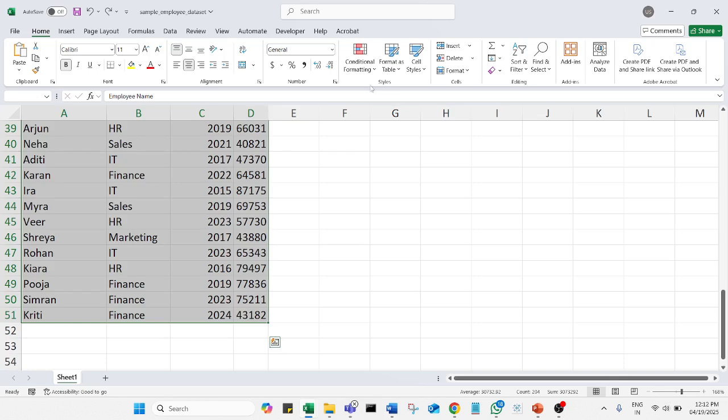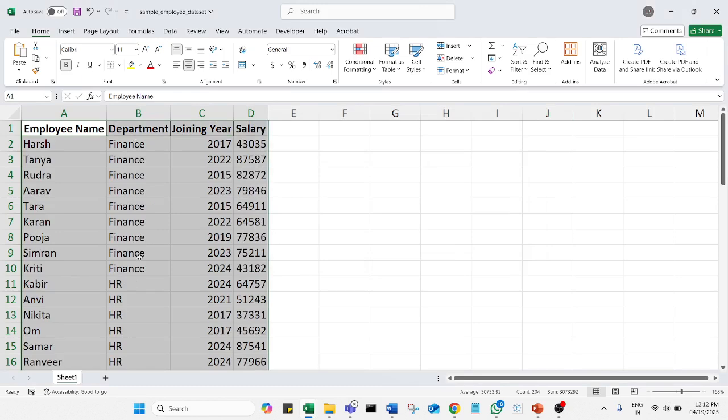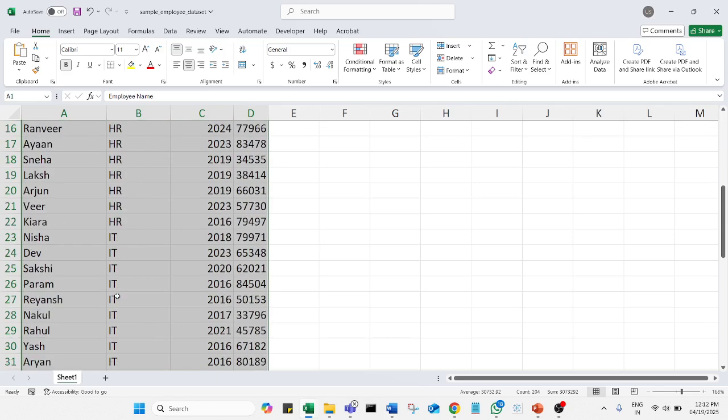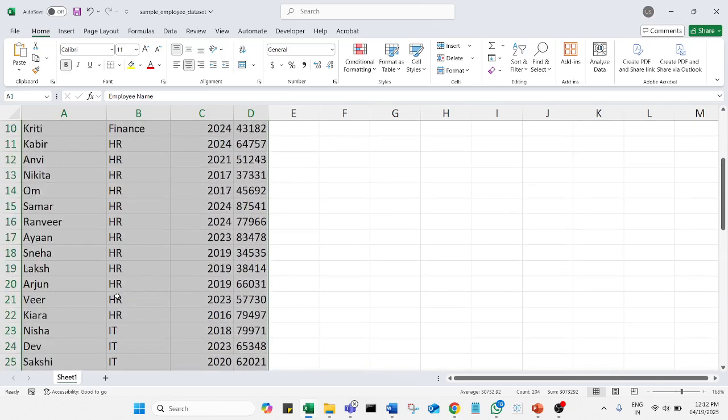Okay, once you're done, then you go to the custom sort like we have done last time, and then here we are going to use the department. And then you see now what has happened is it has actually brought all the finance guys together, HR guys together, IT people together, and then you have marketing and sales people together.